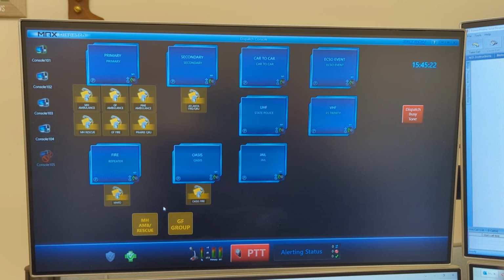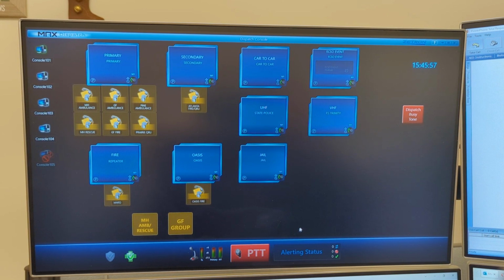To broadcast, you've got multiple ways, just like our other system. On the other system, you click the little broadcast button. On this one, you right click. It's a little different. It's like right here on ECO event. You right click it and you'll watch, it'll change and get a little broadcast symbol. The broadcast symbol's up here, I'm sorry, but you get the point. Right click is how you broadcast. You can also push to talk or push the pedal on the floor.